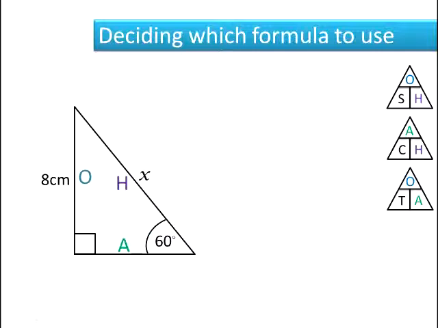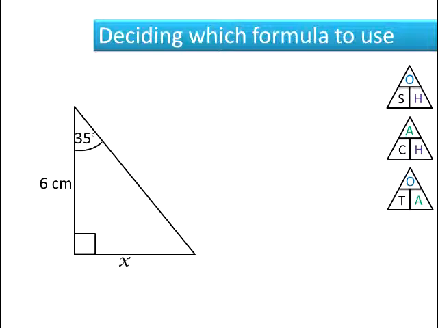Now you'll see here, we're asked to find the hypotenuse. That is involved in the question. We are given the opposite, so that is involved in the question, but we are not told anything about the A, and we're not asked to find it, so we can say the A is not involved. So which one of these three triangles has the O and the H in it? Well, it's this first one, so that's the one we're going to be using.